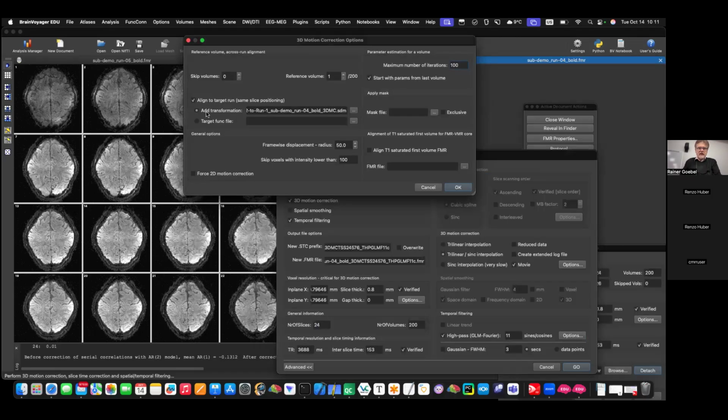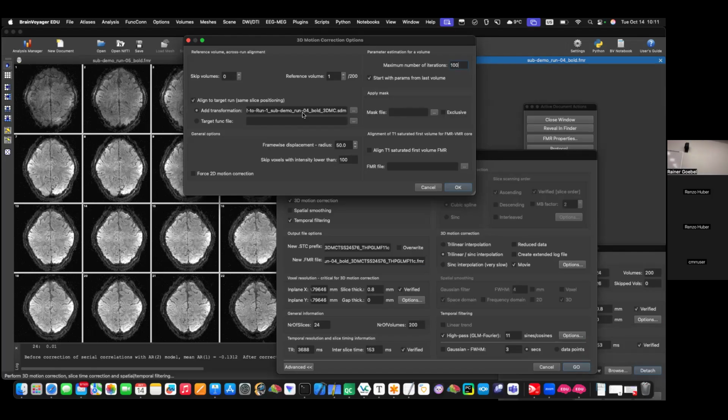And what is now changing? It says, okay, I want to add this transformation, which is the transformation to go from run 4 to run 3, logically run 2 to run 1, which is added to each volume when you do the motion correction. Not as two transformations, it combines the local motion correction within run and adds this transformation for each volume.